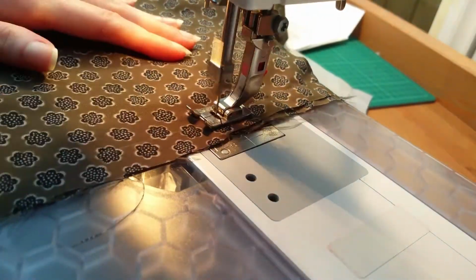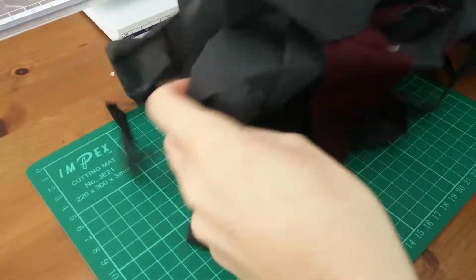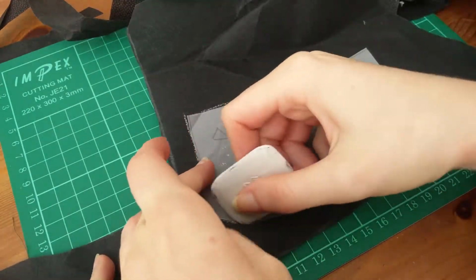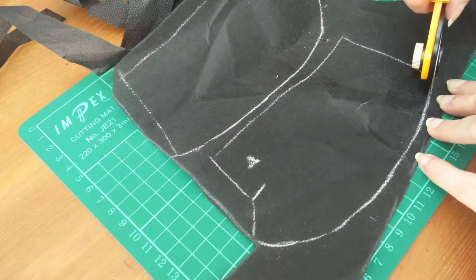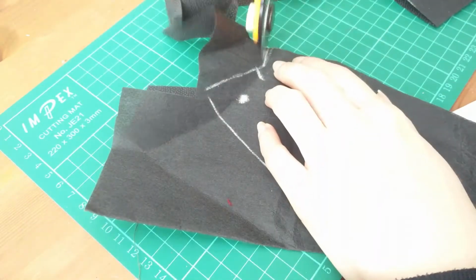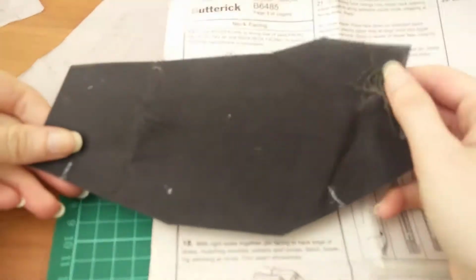I stitched up the centre back and the shoulder seams, unpicked the centre front and then set about trying to make this new neck situation work with the existing facing pieces, which I realised at this moment needed interfacing. I've got my fusible interfacing pieces ready to go now, brilliant.